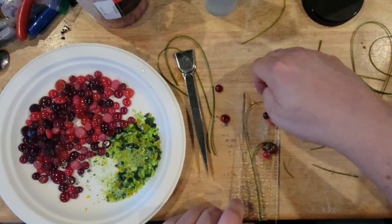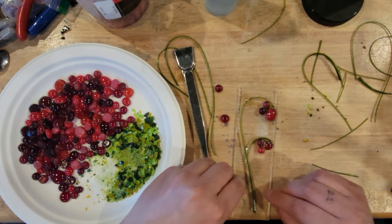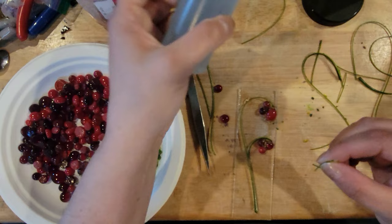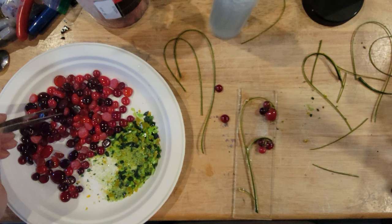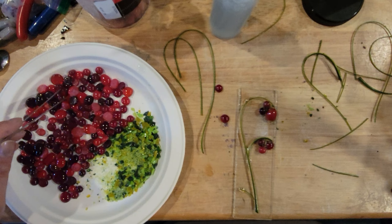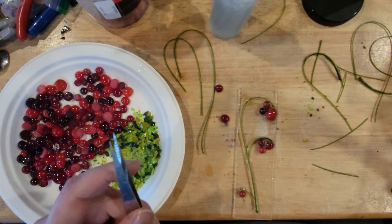All right, again, shake the extra off. I think that looks pretty cute. And I have this one little one left that I'm gonna put down here because it's an itty bitty piece and it looks lonely. But instead of doing three, I think what I'm gonna do is just one little one. So I'm digging through here to see if there's anything interesting. And I don't see anything particularly interesting, so we'll just go with one like this. And there's enough stuff around it. I should just be able to scoop some of the goo. It's kind of dusty.